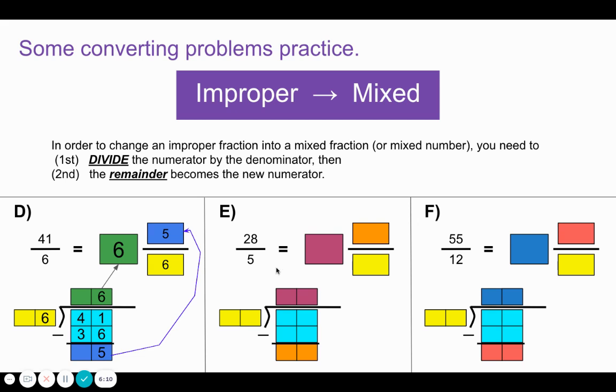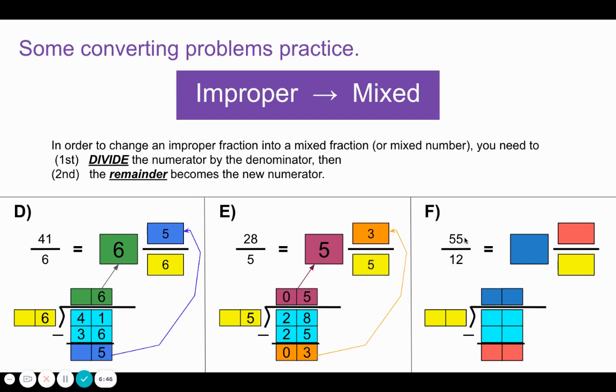All right, let's take a look at 2 more examples, then I'll let you guys try some of these on your own. This time you've got 28 over 5. So 28 is going to go on the inside, 5 goes on the outside. Unfortunately, we can't get any 5s out of 2, but how many can you get out of 28? You should be able to get 5 out of it, which is 25. When you subtract those out, you've got 3 left over. So this 5 right here is your whole number. This 3 down here is your new numerator. And that 5 stays as your denominator.